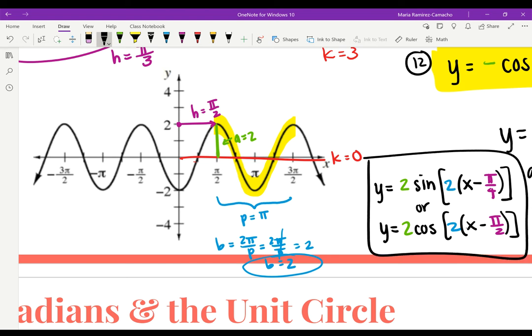Okay, so either one of these equations is correct. There's also other options. Say you're looking at this section of the graph, that would work. That would be another cosine equation, or you could look at this part maybe. Just know that these two equations are not the only correct answers. So if you came up with something else, I'm happy to check your work.